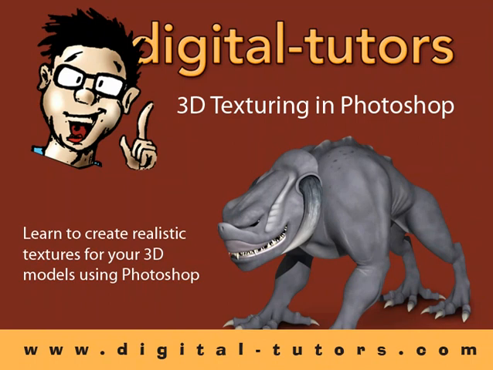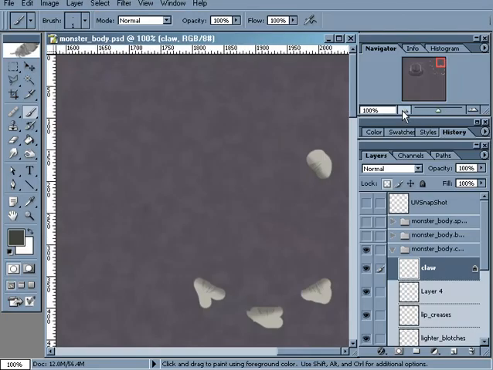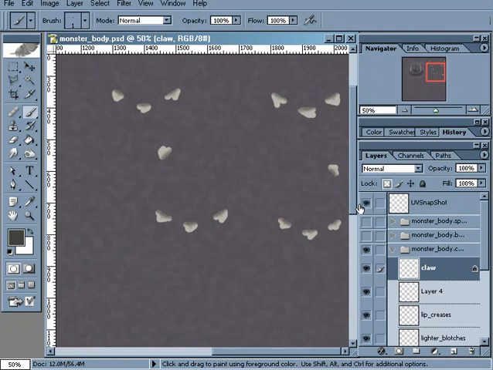At this point in the training kit, we're going to start to focus a little bit more on the body and starting to focus more on the secondary skin tones and just really starting to add a little bit more detail to the large overall body of this creature. Okay, so here's where we left off with the claws in the last video.